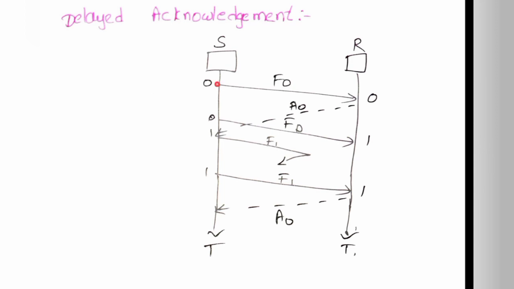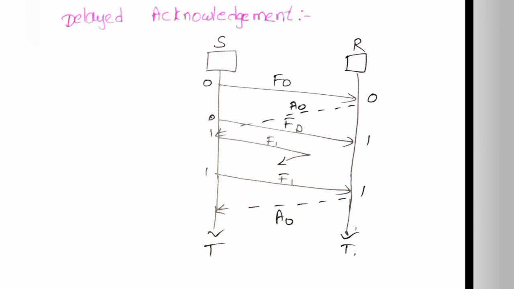At that time the sender will assume that frame 0 is lost and it will start retransmitting the same frame, frame 0, to the receiver. After transmitting frame 0 again, we get the previous acknowledgement of frame 0. That is, first we transmitted frame 0, right? That acknowledgement will be received here for frame 0. So that's why this is called a delayed acknowledgement. Here frame 0 is successfully sent the first time, but the acknowledgement is delayed.